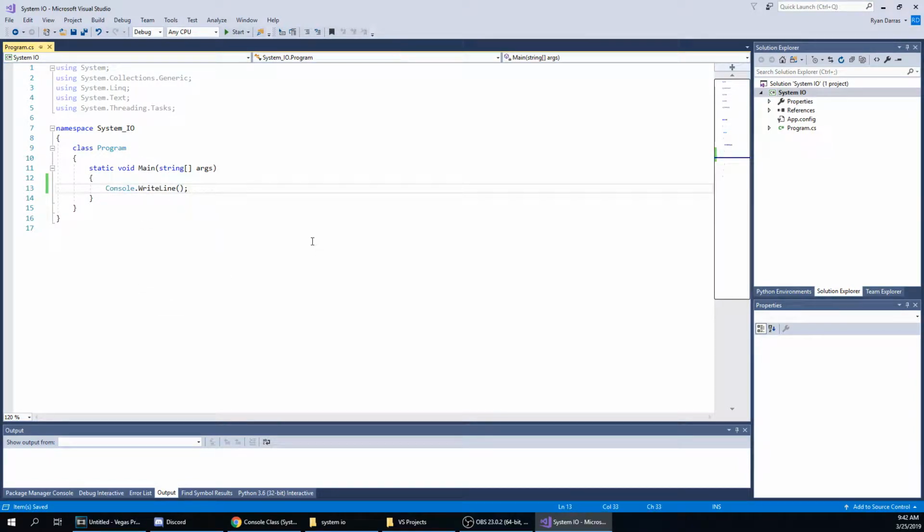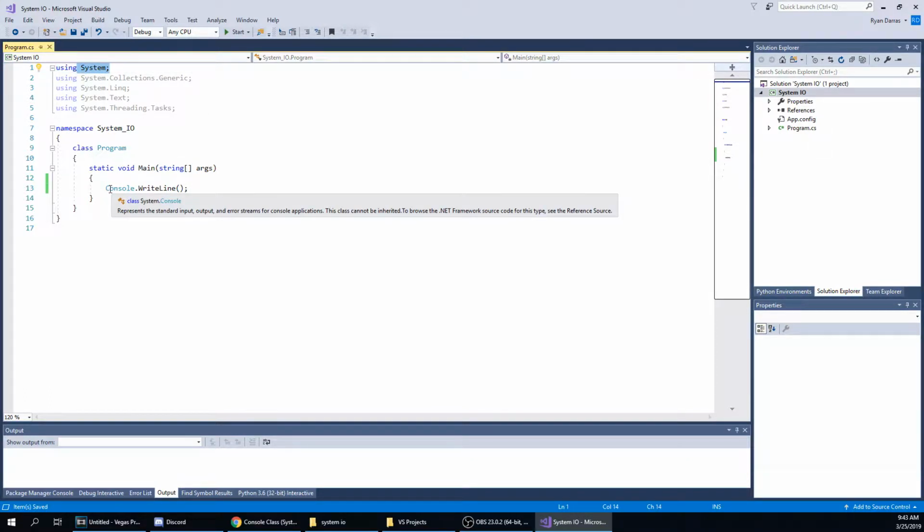So if I type Console.WriteLine and just close it off like this, this is a line of code. All it does is write enter. When you press enter in a Word document or something, it just goes to the next line. That's what this does. But you can see when I put that in here, this line right here became normal colors. It's not grayed out. This is indicating that I'm using this System reference by calling this line of code.